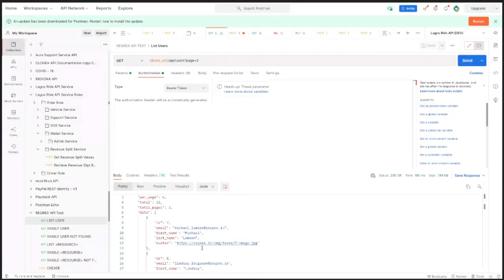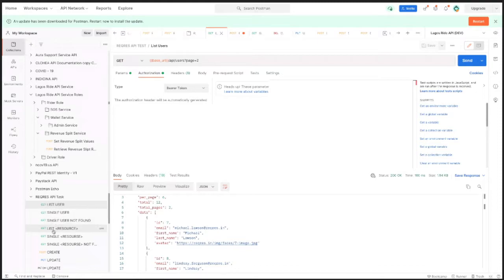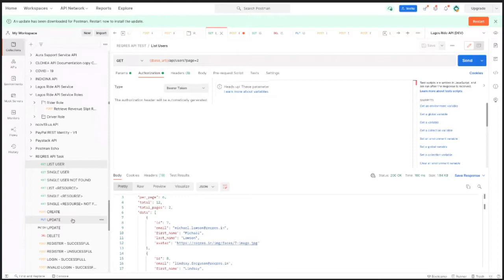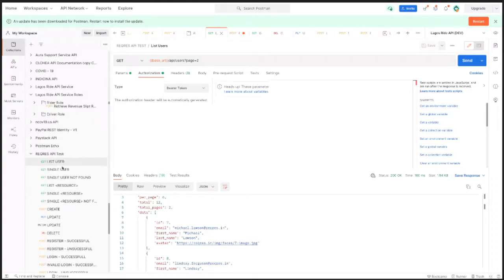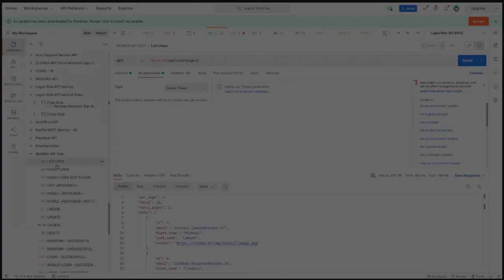As a QA, it's always advisable you test all the endpoints manually. Like you test this one, execute this one, execute this one, execute this one. Test everything manually and check their response. So I will assume I've tested this one manually. So this is how to test manually.